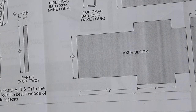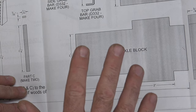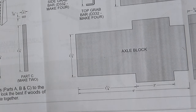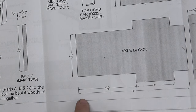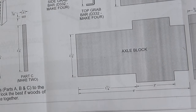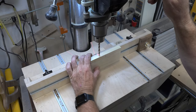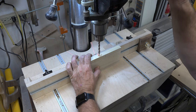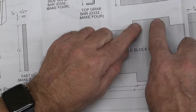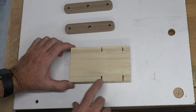Coincidentally, the axle block is also the next piece we're going to make. With pieces like this, the pattern is so much of a pain to mount to your wood that you are far better off to just take a piece of wood three-quarters of an inch thick, measure and mark all of your dimensions on it, make this shape, and cut it out. The piece of advice I'll have for you here: drill your holes first. That way you're dealing with much more support on your drill press table before you cut the material away — you don't want to be teetering on one small part.